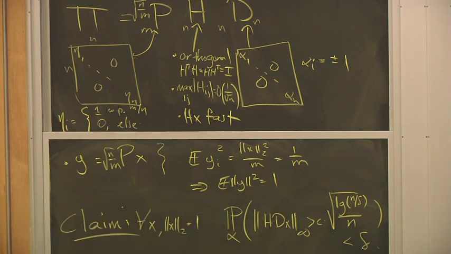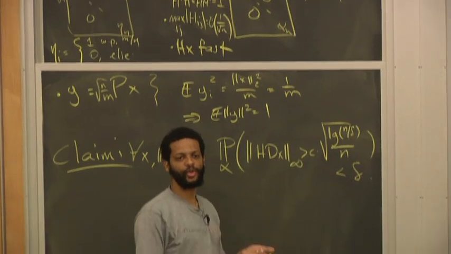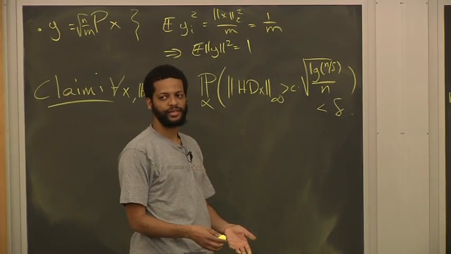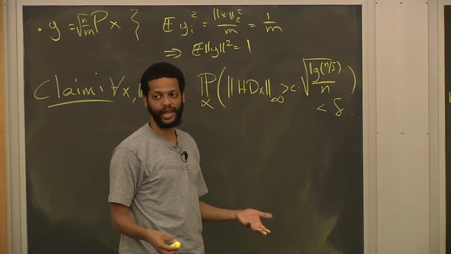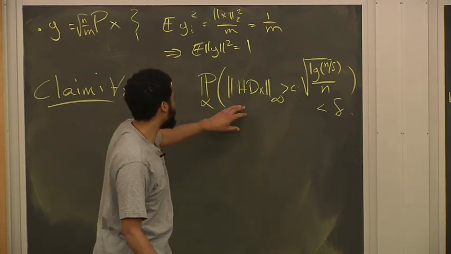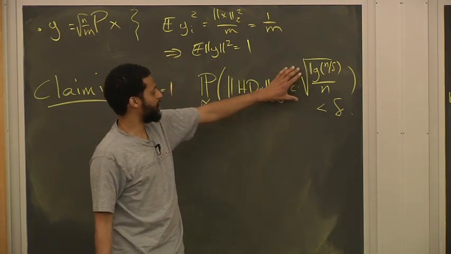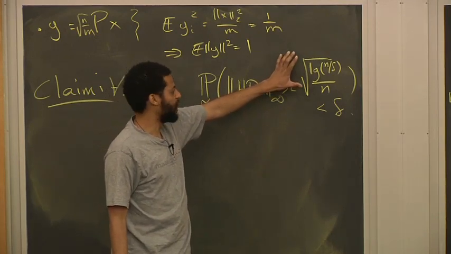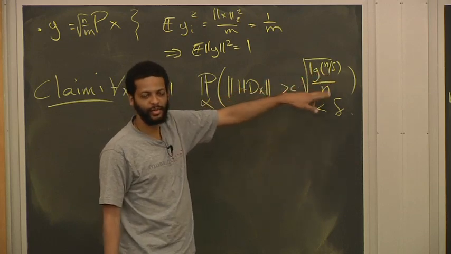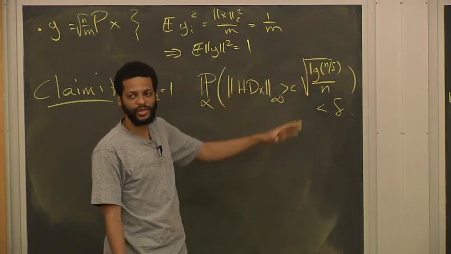So they have some kind of claim like this, right? What does it mean to be perfectly well spread? Well, if it has unit norm and it has n coordinates, perfectly well spread means 1 over root n everywhere. So this is saying it'll be almost as good as that. Up to this root log factor, it'll be perfectly well spread. No coordinate will have too much of the mass.